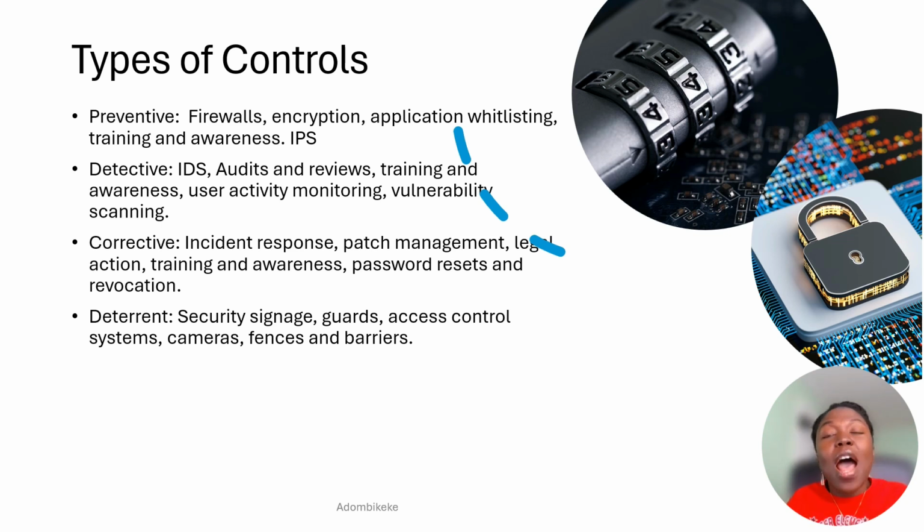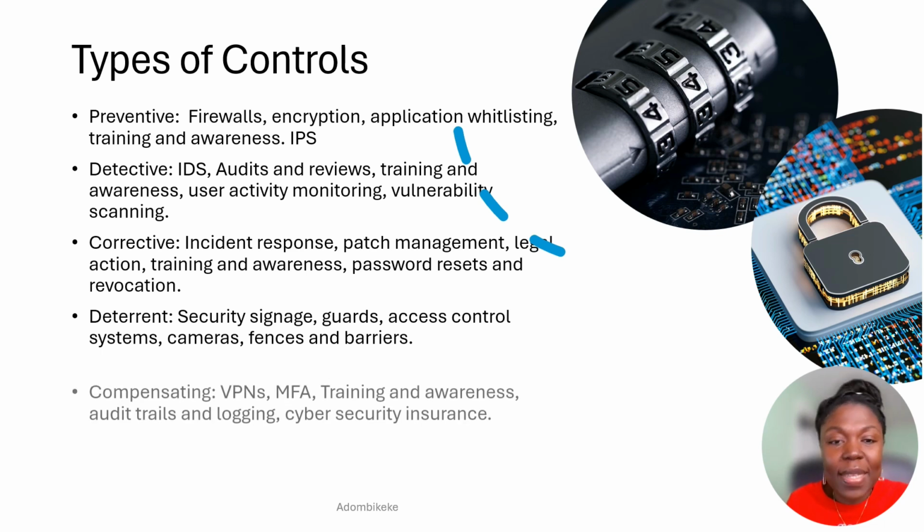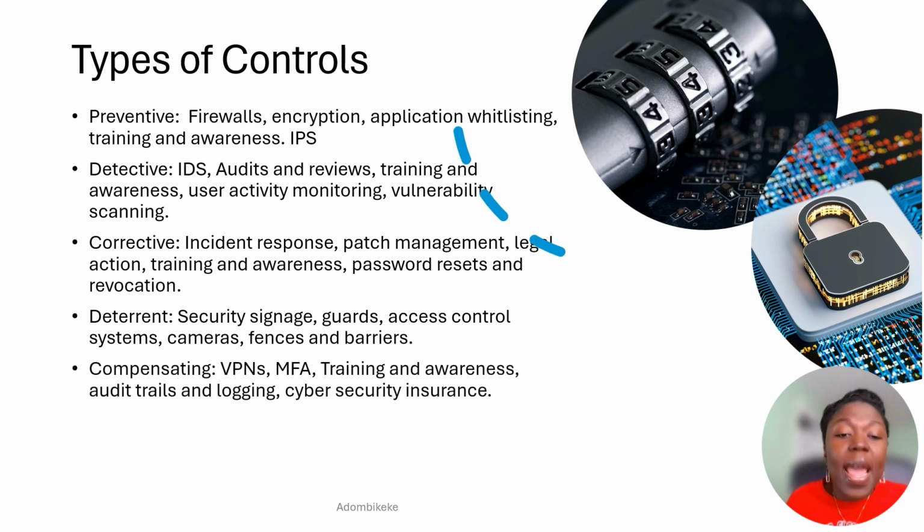But these things are physical, in your face kind of controls that are put there to prevent you, to discourage you. So it's different from preventive, right? It's very similar though. This one is just discouraging you, whether it's preventive, whether it's detective, whether it's corrective. It's just really there to discourage you from even trying. It's to make you feel like it's not worth it. Let me go somewhere else that doesn't have all these wild things.